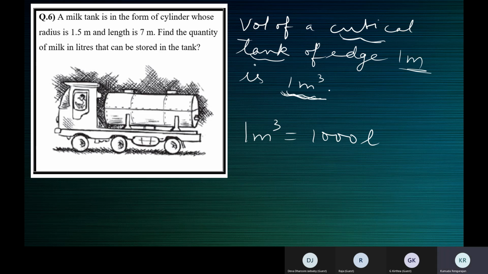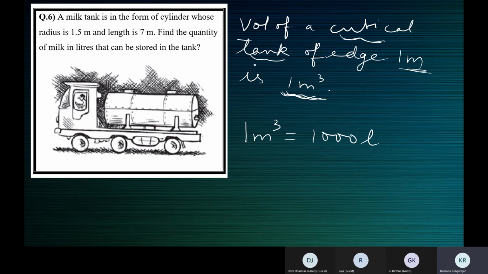So for some values of radius and height, the volume of a cylinder can be 1 meter cubed. The volume of a cuboid can be 1 meter cubed. The volume of a cone can be 1 meter cubed. So I have taken the example of a cube just to get that capacity of 1 meter cubed easily. So the vessel need not be cubical. It can be cylindrical, it can be conical, whatever, cuboidal, cylindrical.